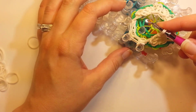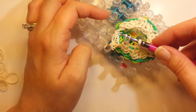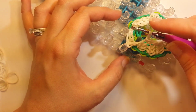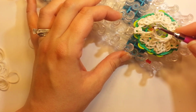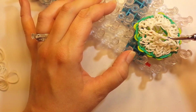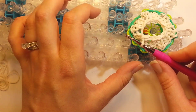Keep just going around. Until you get to the last one. Pull that through. So there's what we have right now.